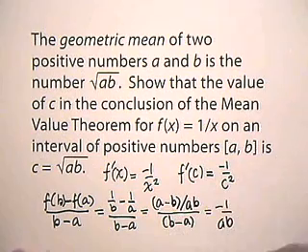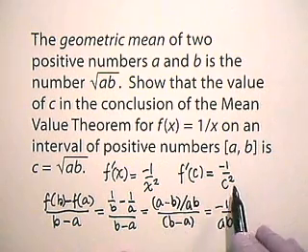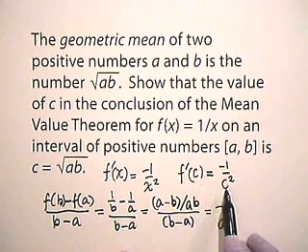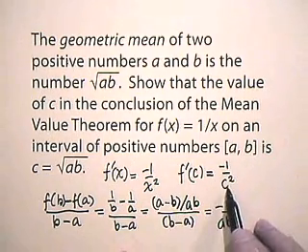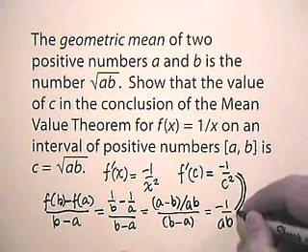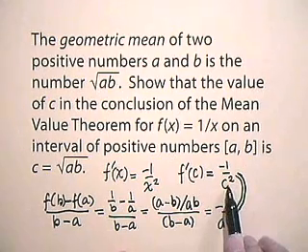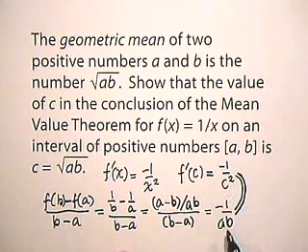So the mean value theorem tells us that this net rate of change over the whole interval a, b has to be equal to the derivative f prime at c for some c inside the open interval a, b. That means at some point c we have equality between these two expressions. Well, notice what that'll mean. The numerators are the same, so the denominators have to be the same. That is, c squared equals ab. Well, that means c is the square root of ab.